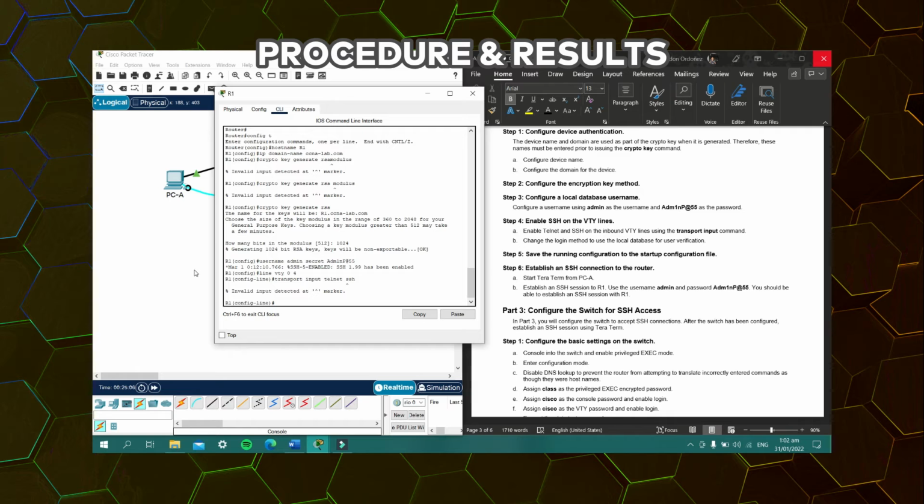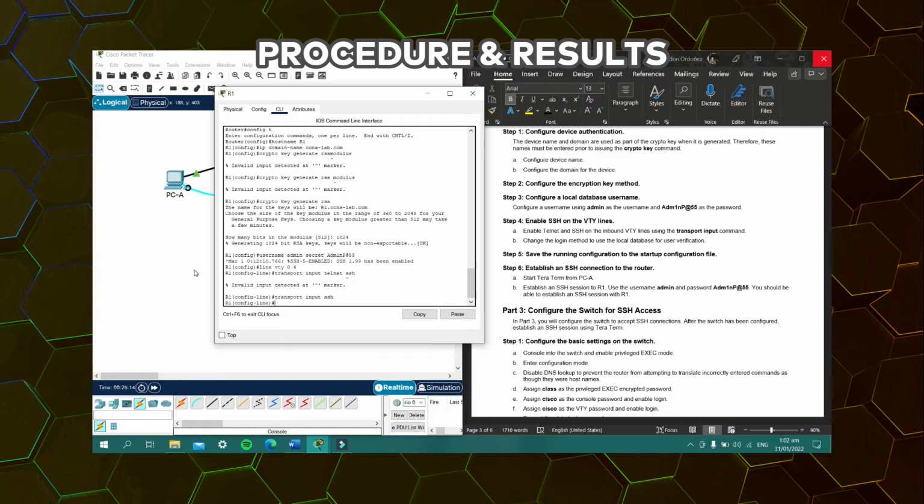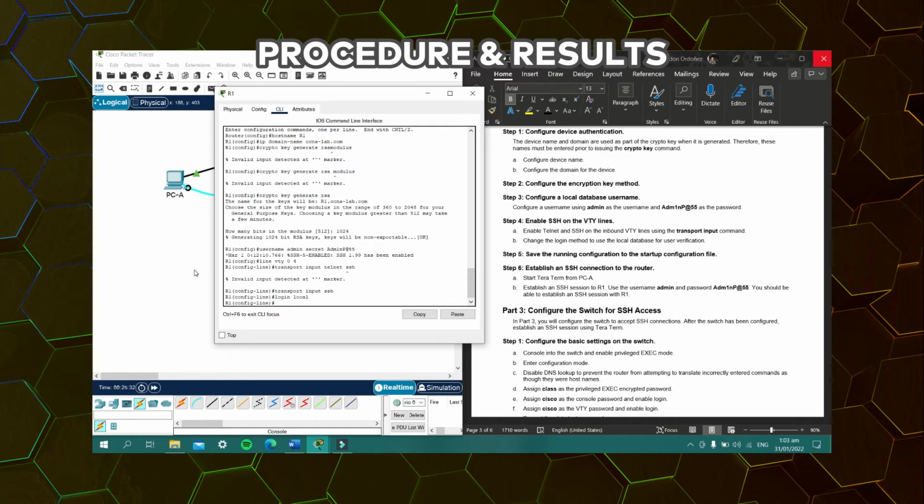So if it shows an error, type transport input ssh. There. So after that, we will exit. We will type login local, and after that we'll type end.